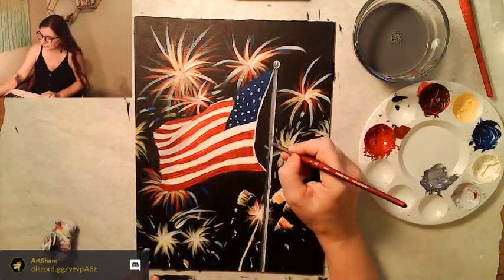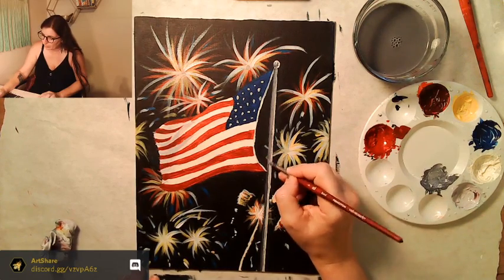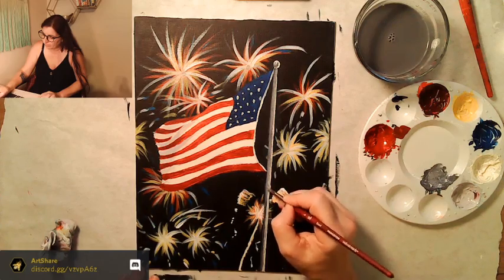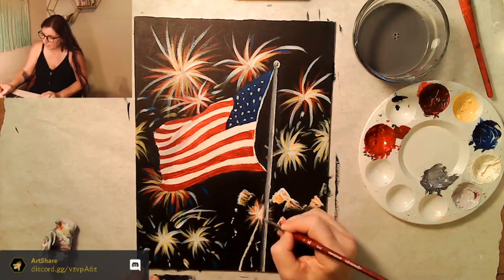Yeah, I think that's better. I think that's a better flagpole. It was too dark, and it was blending with the background, and that's not cool.